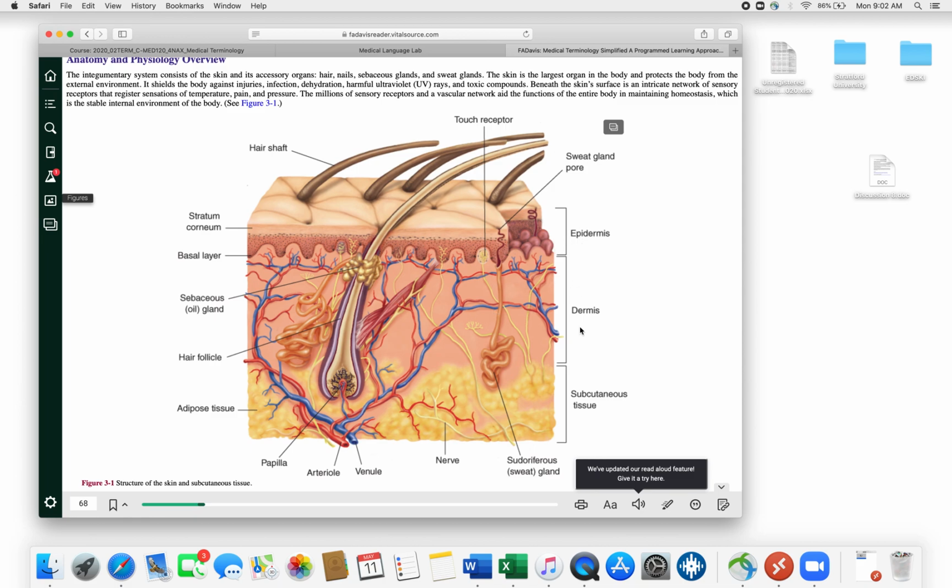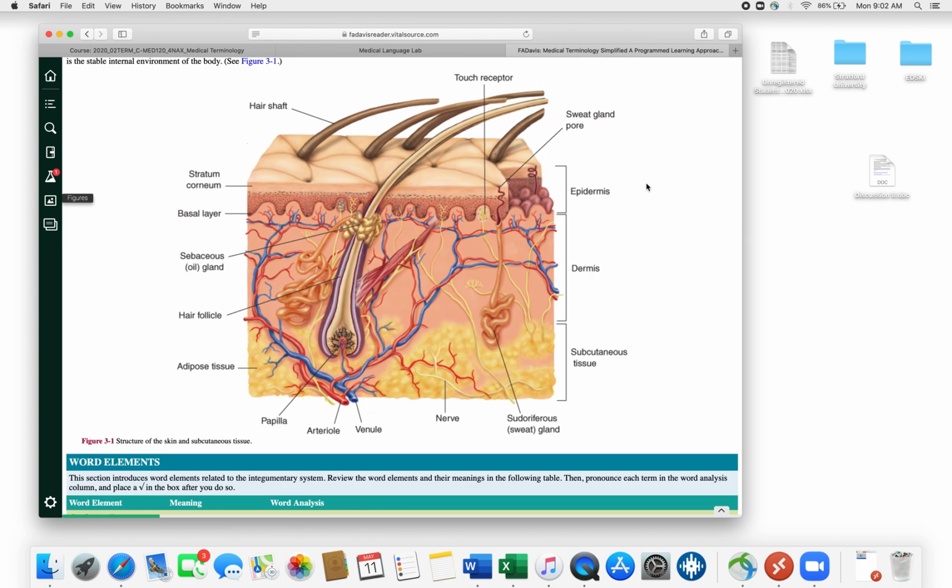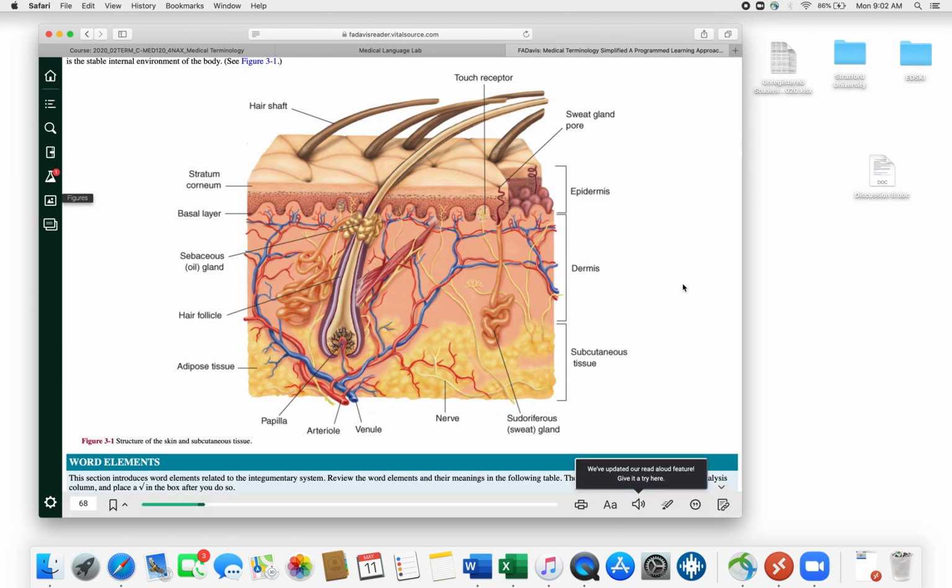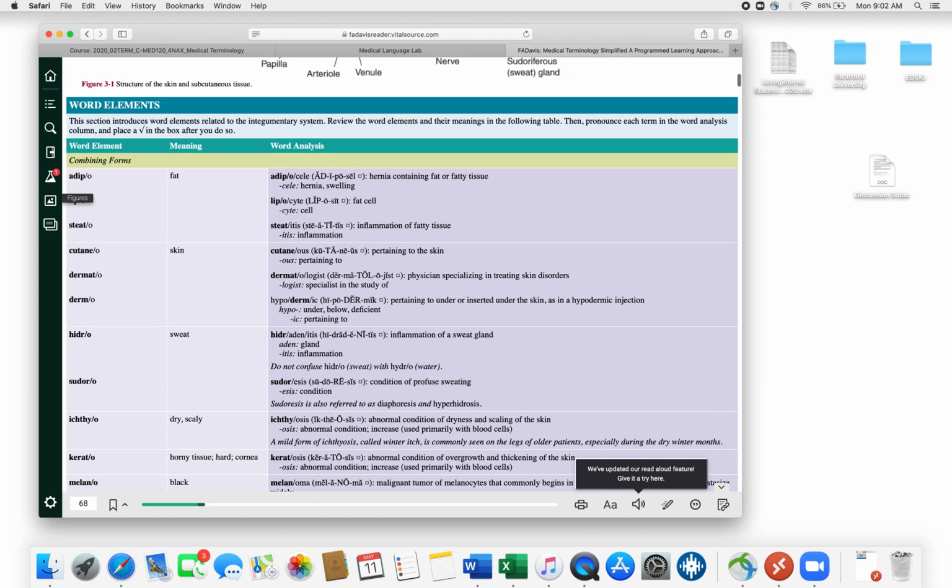If you look at the layers, epidermis, dermis, and dermis is another word for skin. Epi, it's the layer that's on top, and your subcutaneous. Cutaneous is another word for skin. Sub, underneath, where it has a lot of adipose tissue or fat. This is a nice picture when you're in anatomy and physiology, and it also shows you the importance of medical terminology regarding how it's going to help you in anatomy and physiology and other classes. So let's look at some of the combining forms.